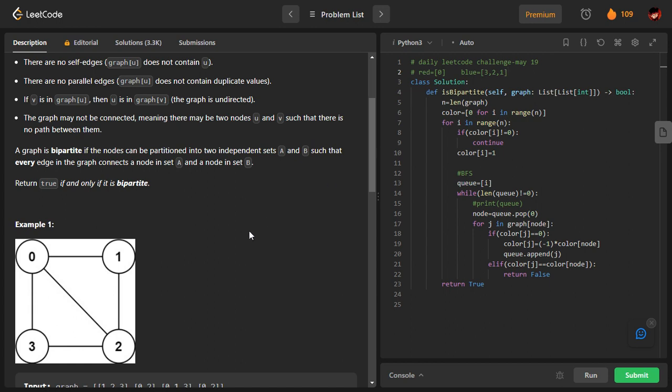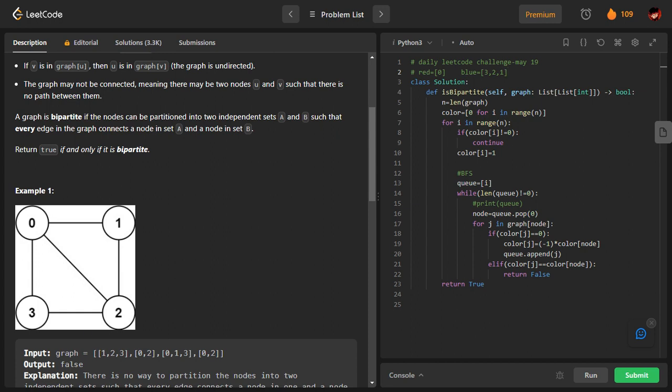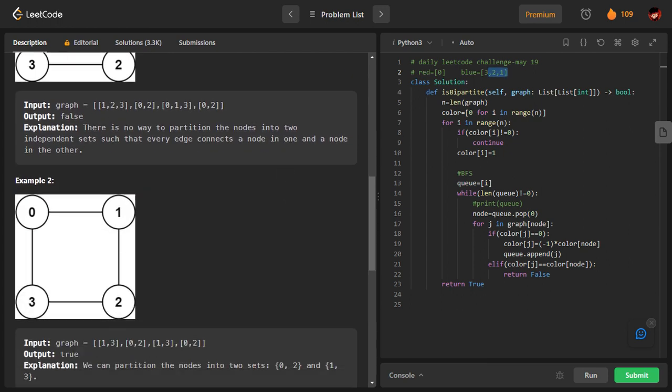So what it means is every edge present in the graph should connect a node from a red color. That means both ends of every edge should be red and blue only. That is the basic idea. But if you are seeing here, based on this particular thing I defined, when I come to node 1 being connected to 2, I can see that they both are having the same color. That means the graph is not bipartite. That was a simple example.